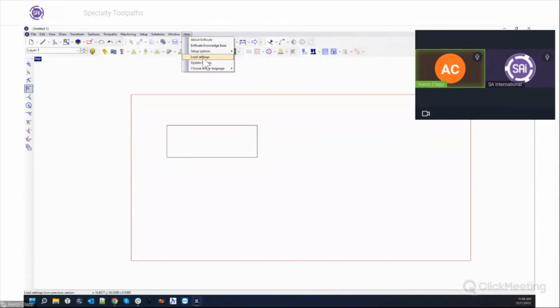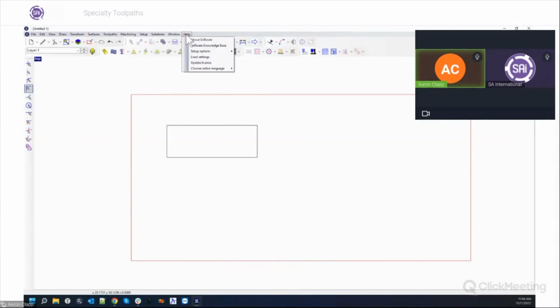Install it in a new folder, call it EnRoute new or EnRoute 7.1 or call it whatever you want. Just don't call it the same thing. And you'll see it in the installer. It'll ask you what you'd like the folder name to be. Just change it to EnRoute 7 new, and then it'll install its own directory. That way, because we all know we got to do work, right? And we can't be down.